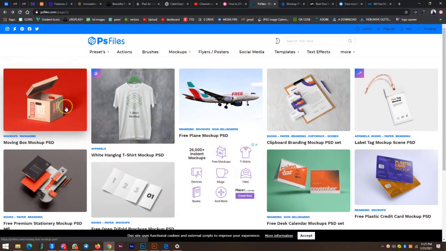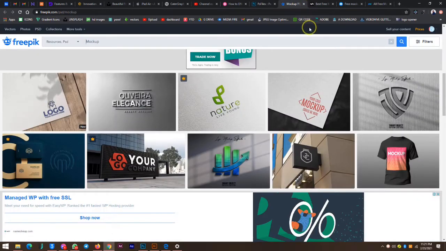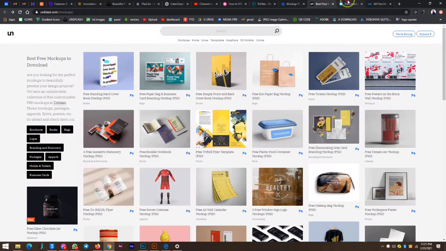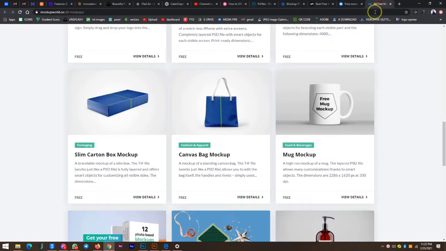So without wasting time, I'm going to head on to teaching us how to download from these 5 amazing sites. If you have more than this as a graphic designer, specifically as a logo designer or a stationery designer, you should delete all other mockup websites you have. Focus on just these 5, they deliver perfectly. First is PSD File, second is Freepik, as we all know. Third is Onblast, fourth is mockupdesign.com, and lastly we have mockupworld.co.